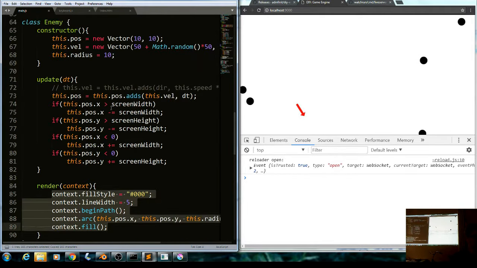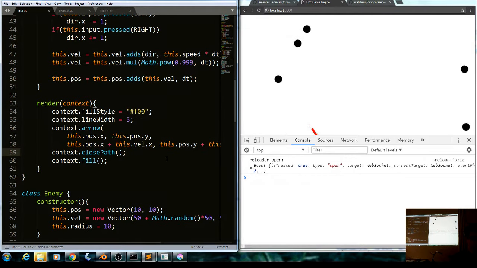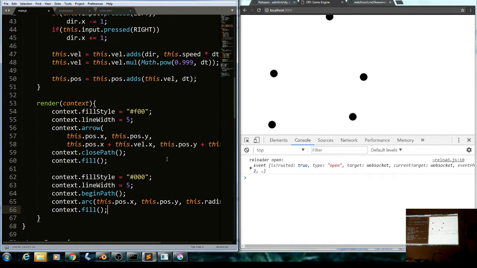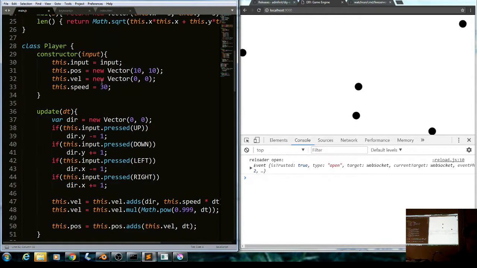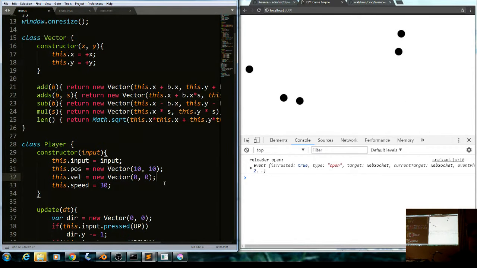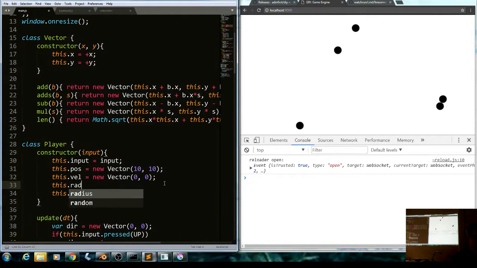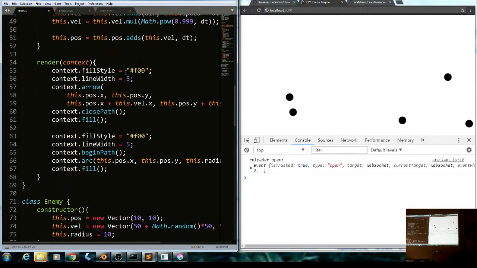Let's make a circle for the player as well, so we can see where it actually is more easily. I don't know, this radius, let's say 5. And this.